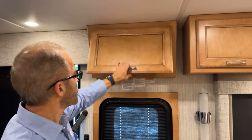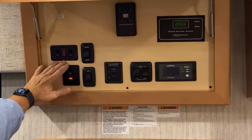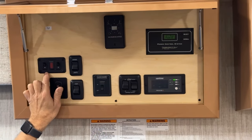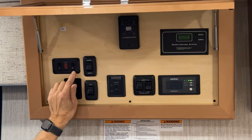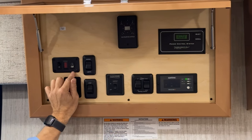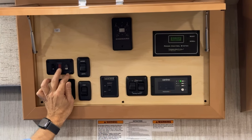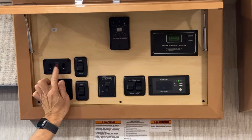Above the entrance door, you have our central control panel. Starting at the left, you have your Dometic water heater. And you'll notice there's a small icon below each one. This is the electric element on and off, and water heater LP on and off. If you turn the switch on for the LP and the ignition fails, this light will come on. When you turn the electric one on and off, you don't get that indicator.